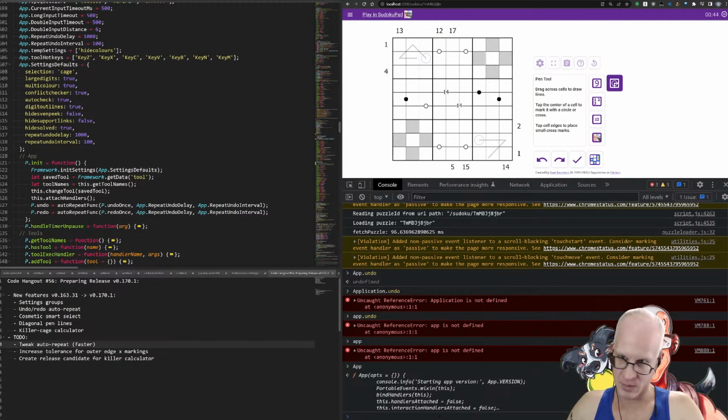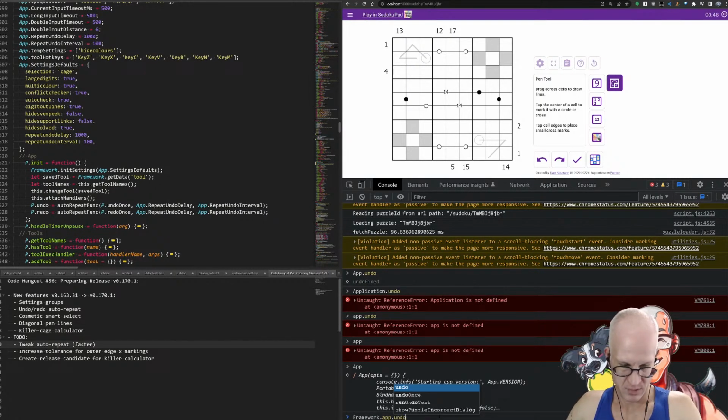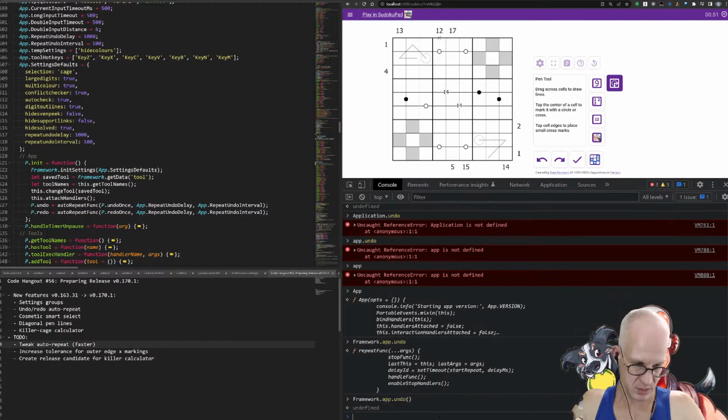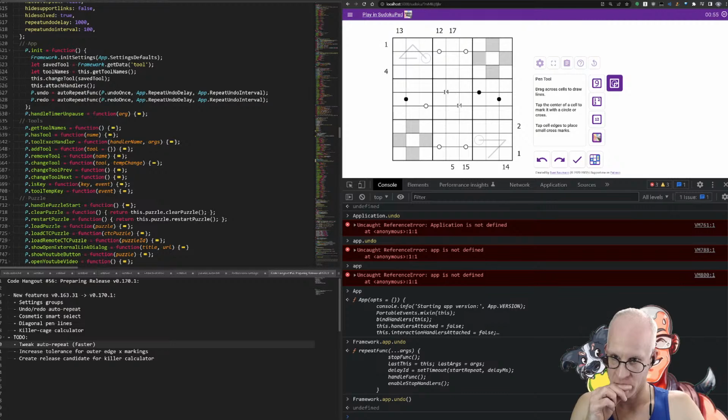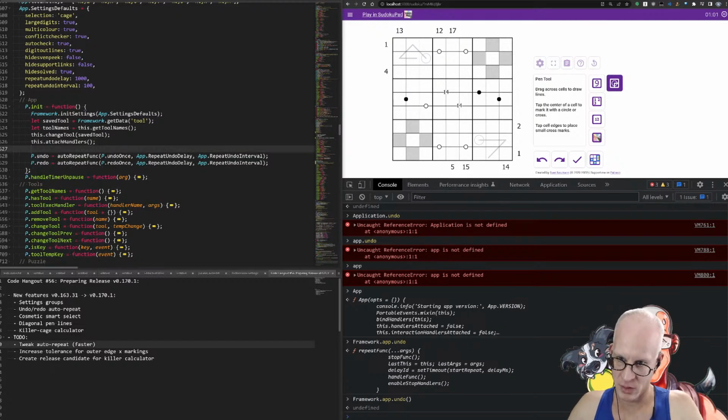App. Oh, .app.undo. All right, and if I execute it, undefined. Oh, because we've set it up in here. All right, all right, all right. And here now we want to do, so basically we want to do this.